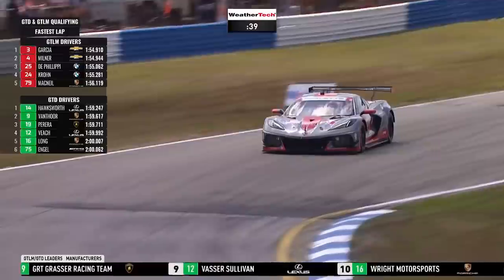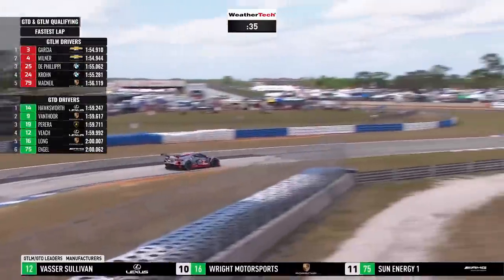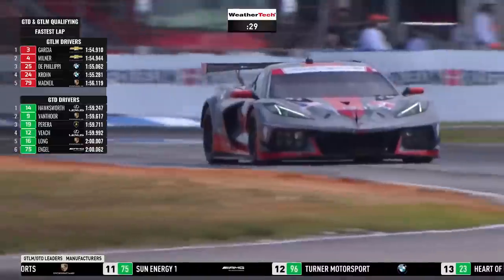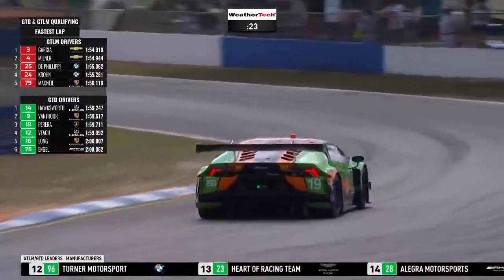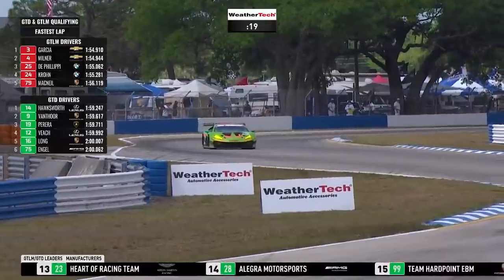Well, he's doubled the gap, hasn't he, back to his teammate? Exactly, doubled it. But by the way, we should say the BMW in third is only a tenth of a second further back. So we're talking, even if you go to third and the Jesse Krohn car, you are talking about under 0.4 of a second between the top 4. That's how close it is. Yeah, very cool.